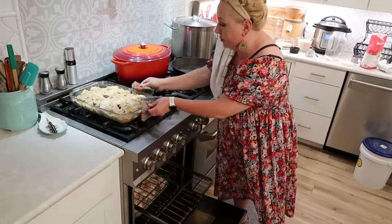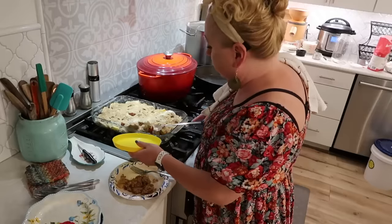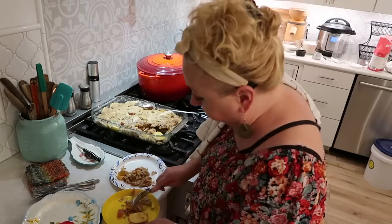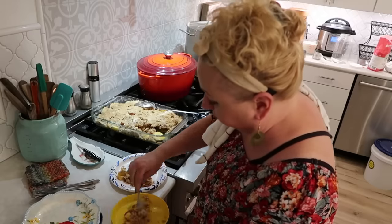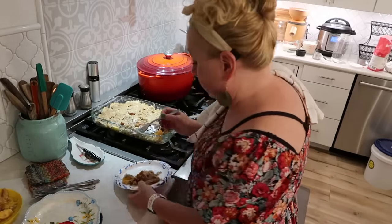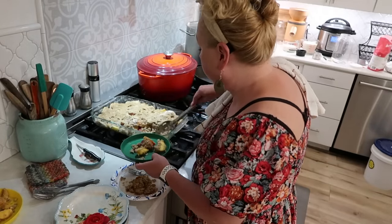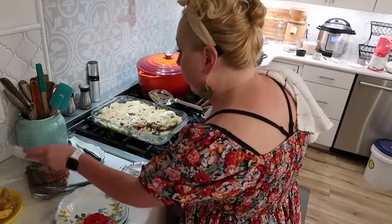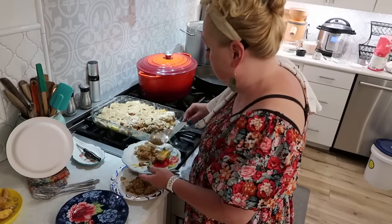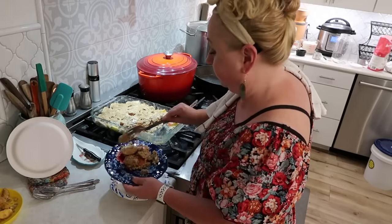So there's our first peach crisp done, and the other one I'm just going to move up higher in my oven. And now I am serving out everybody who would like it in my family, which is everybody, and I'm even eating some. Oh yes, I just could not miss this opportunity. There was a wonderful THM approved peach crisp recipe I found over on my friend's blog, northernnester.com. I was going to also do a THM version, and you know what? I just couldn't get it done with everything else I was spinning, and that's okay. I had a plate of regular old peach crisp, and I am not mad about it.